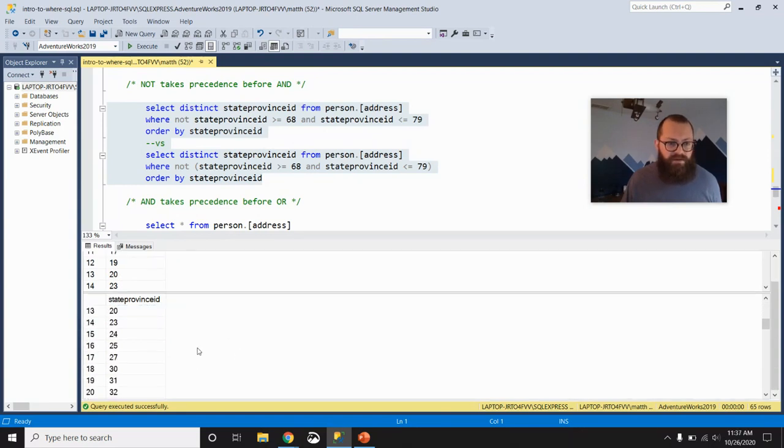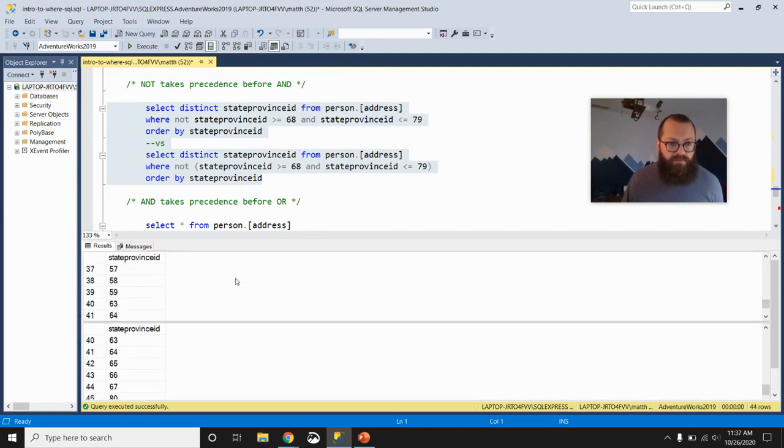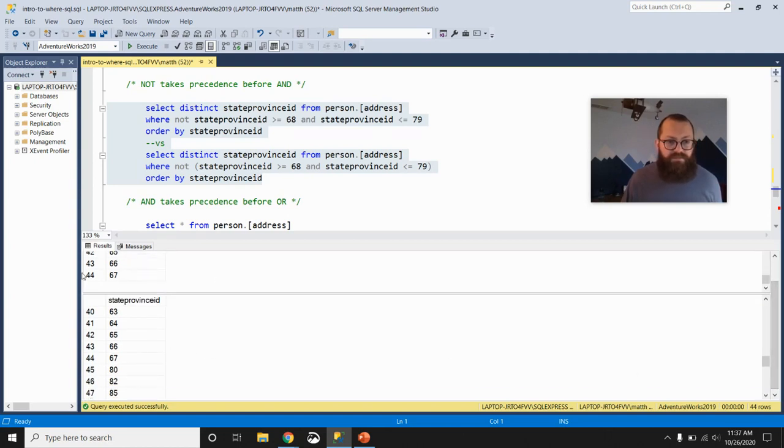The difference is going to come in at 68 probably, right? And we see, keep on going. And this one stopped at the value 67. So it excluded any records that met this criteria, because it didn't meet the first criteria, and we're saying that it must meet both.